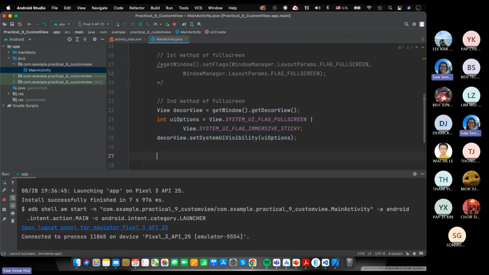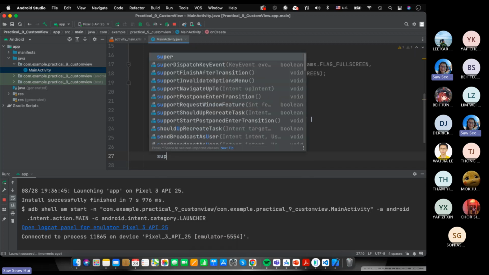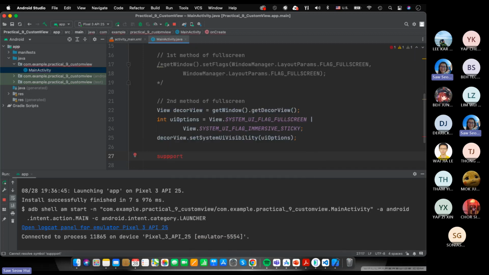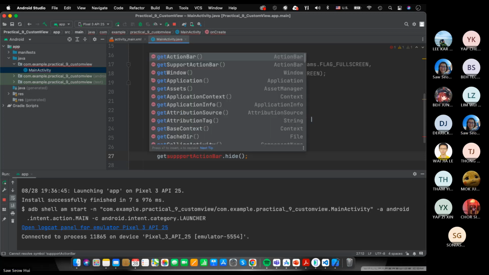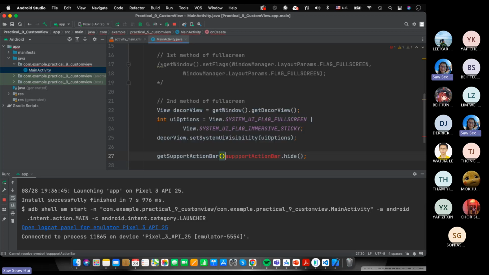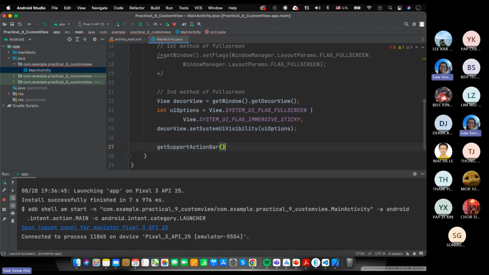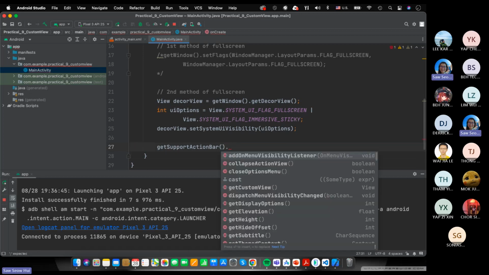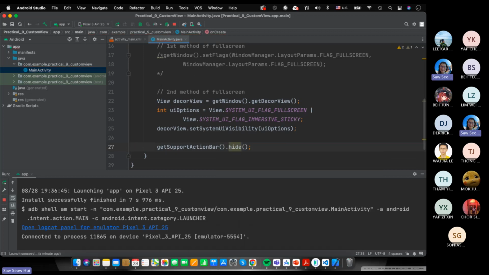Some of you may still see your status bar. If that's the case, you add one more line: get support action bar, then hide it. Or if you still see your title bar, get support action bar, hide it.